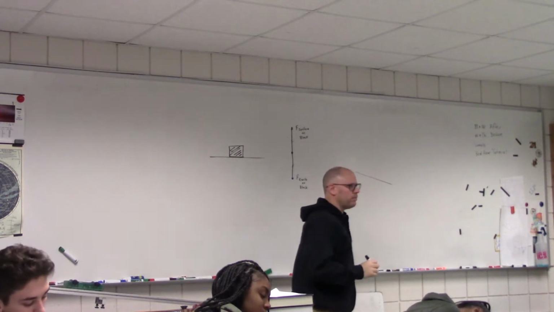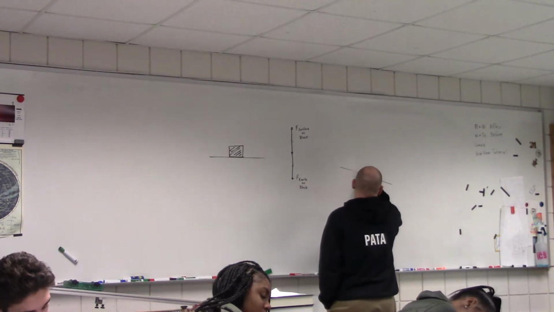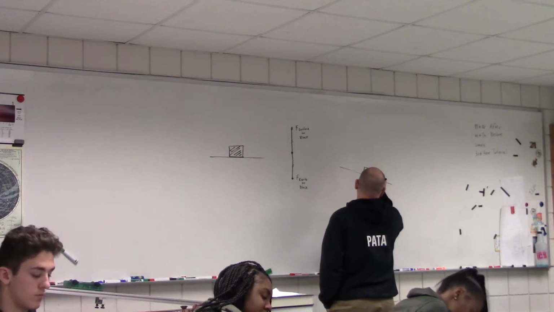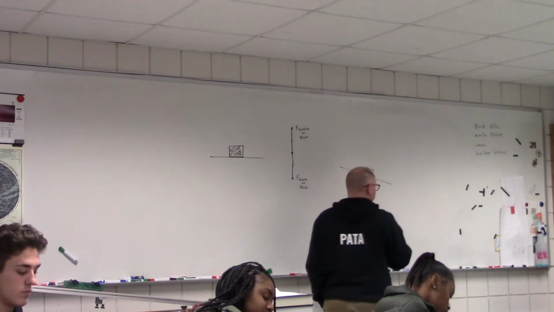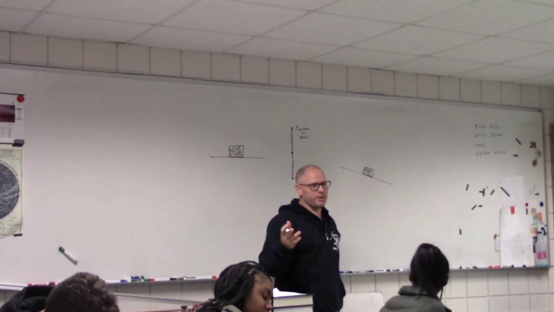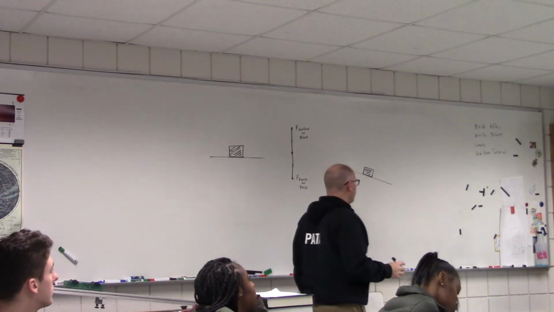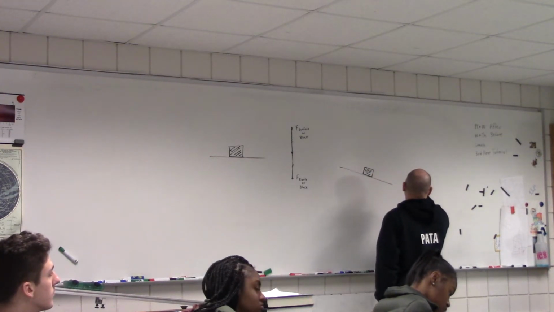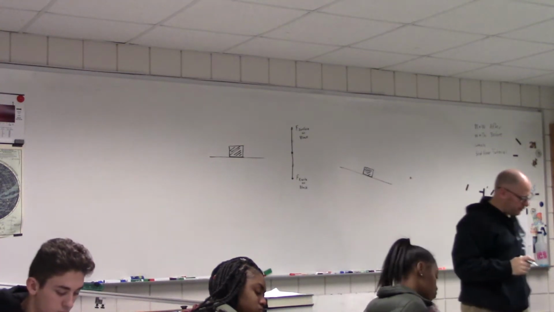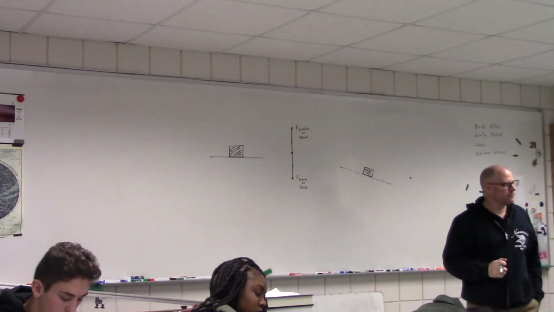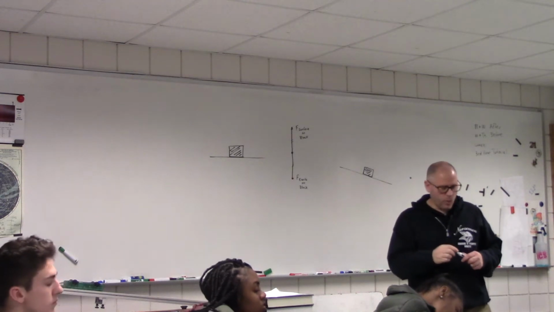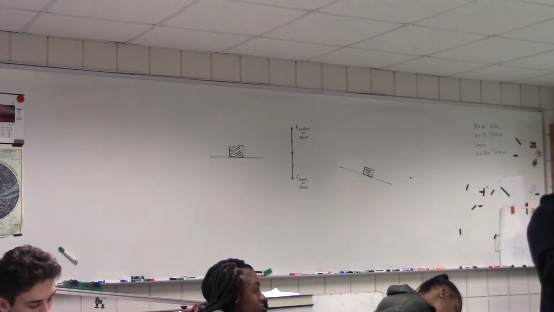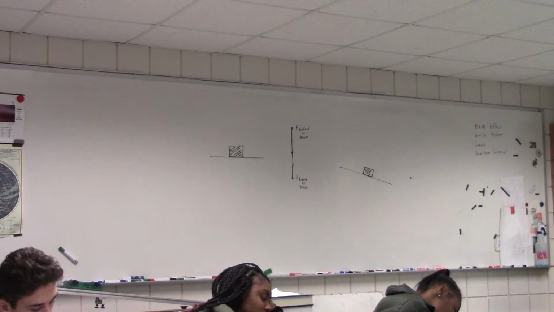So here's the ramp. Here's your block. In this case, we know it's a little upside down cart, but let's pretend it's a block. So let's draw the forces on this one. Okay, here's your dot. It's number 9. Okay, number 9. Check with your neighbor. What do you think the forces are? What are the things that are pulling and pushing on our block or our cart?